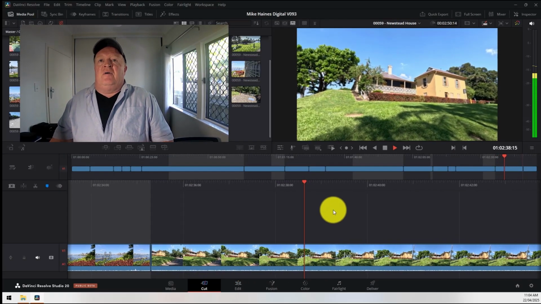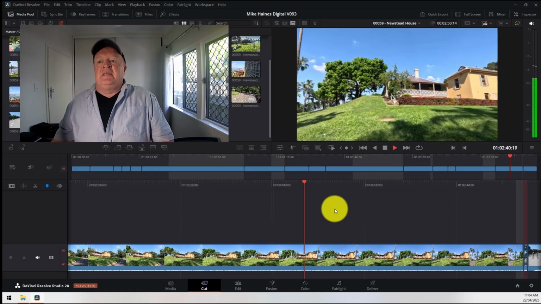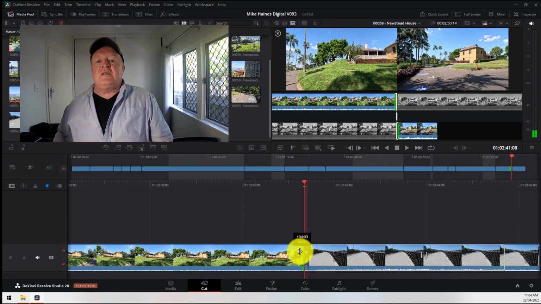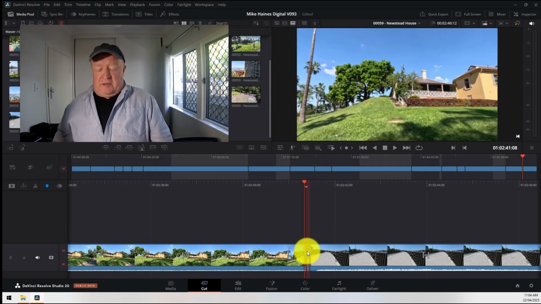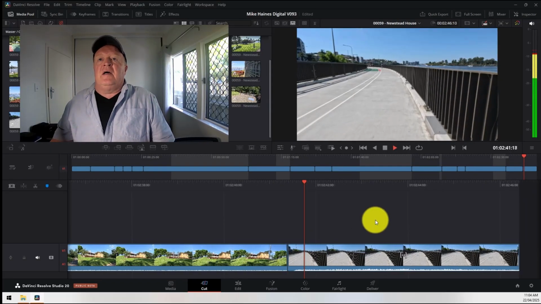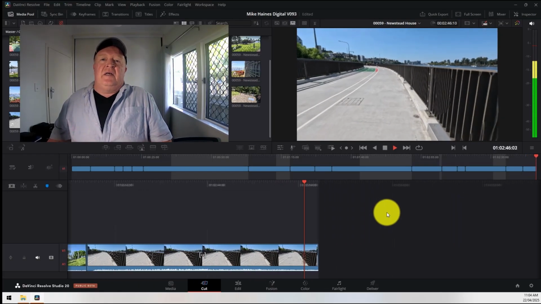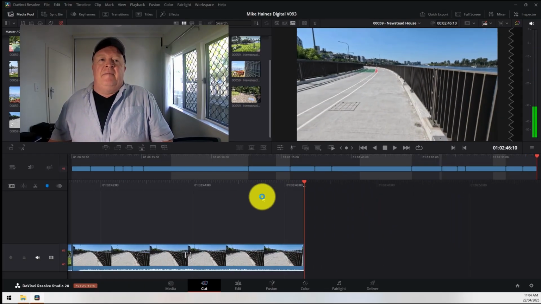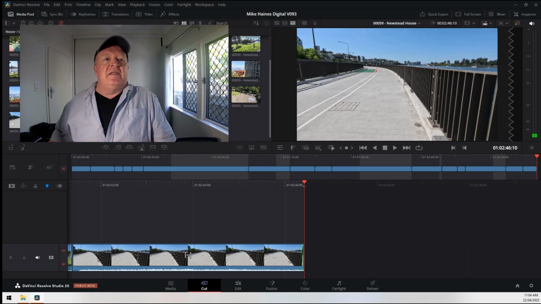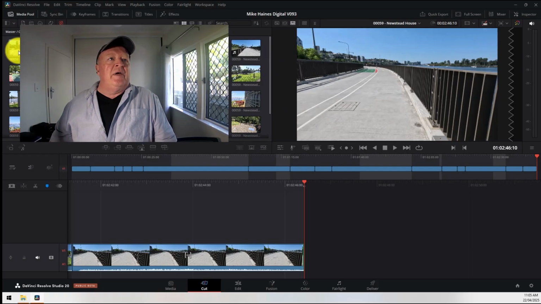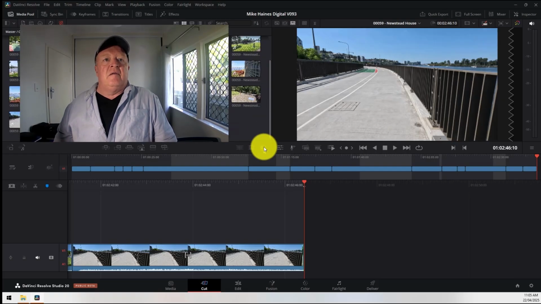So we'll go up to there and we'll say thank you very much, we don't need any more of that, so we'll drag that one across. There's a little bit of footage crept in there we don't need, we're going to delete that. And then this is the walk back to the car. Do I need that? Probably just need something at the end. Actually, I'll tell you what I do need at the end. At the end, we'll just use the footage that we had at the very beginning.